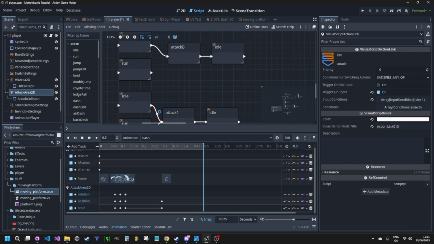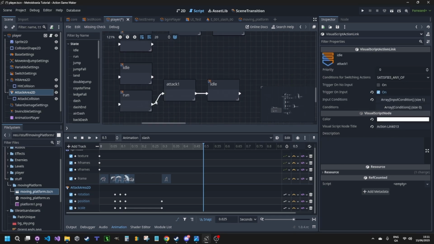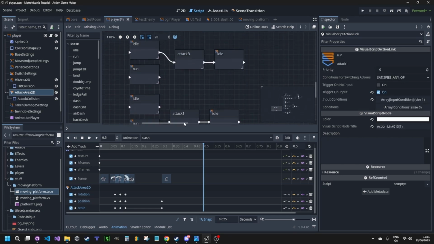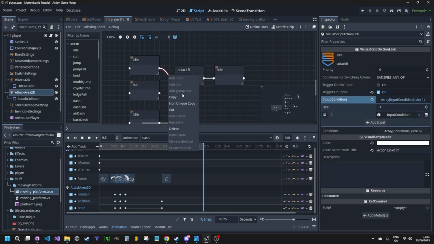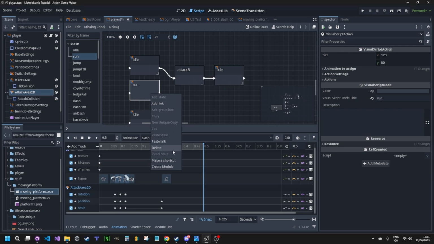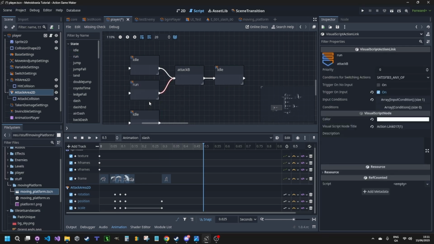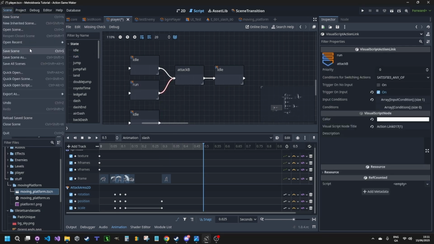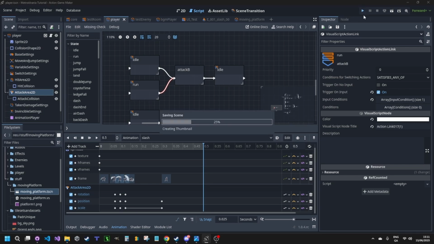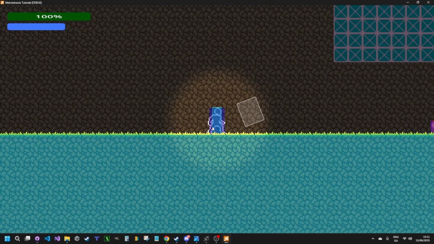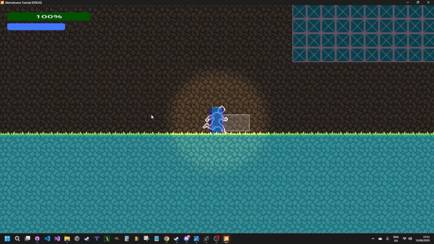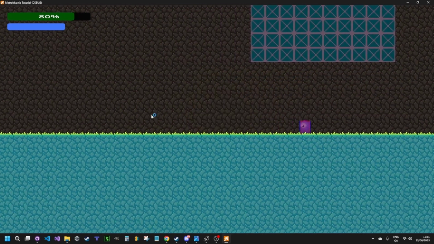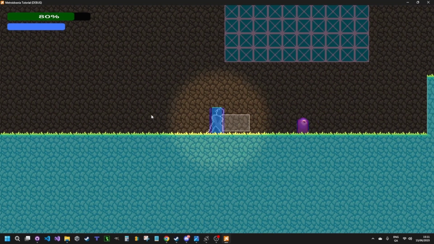So I'll disable the one I have currently. And we'll use this new one we created. So let's copy this link. And let's paste it in here. And if we test the game now, what will happen is it'll play the animation we just created. But you'll see that we won't actually get the hitbox turning on. So we will not be able to do damage with this attack, even though we are overlapping. The enemy is just like, can't hit me.